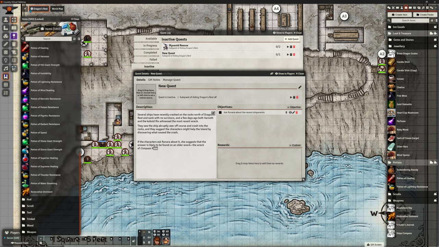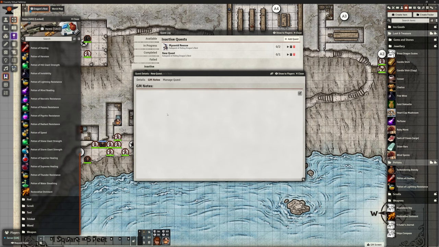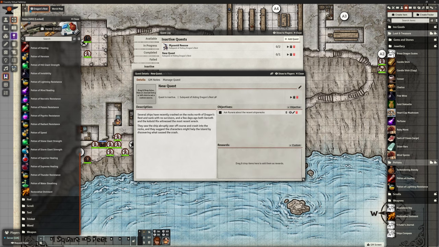And that is the sort of thing that would go in GM notes. I'm probably not going to be using the GM notes very much at all, but just so that we can do that. So the players are going to be able to read this bit. You might want to come up with better names than I've come up with. Also some icons and things like that.